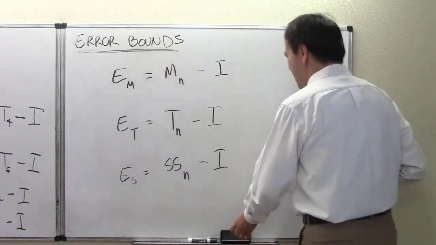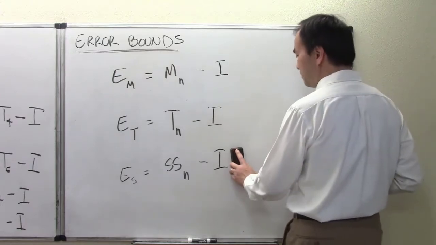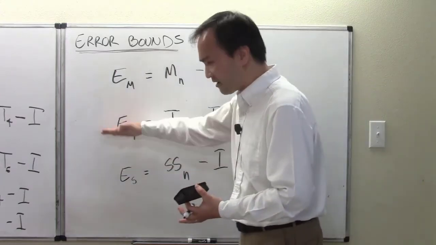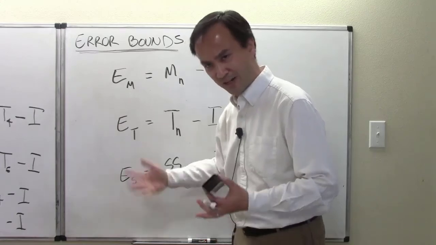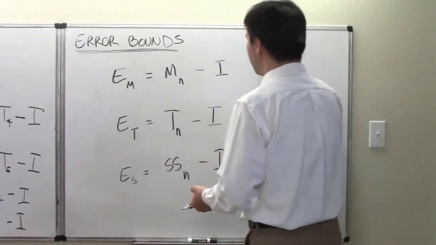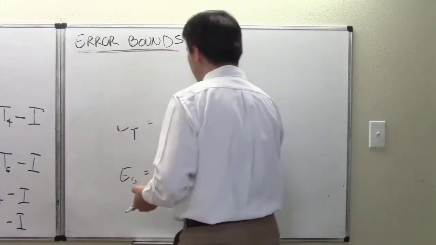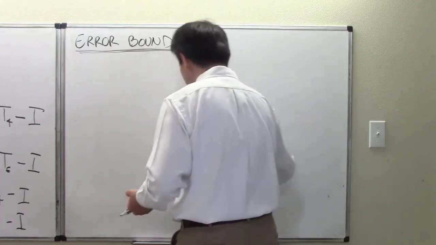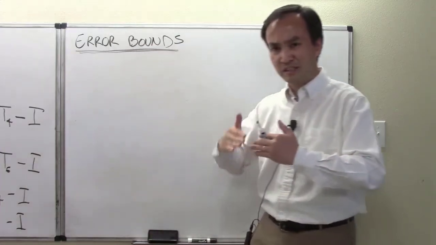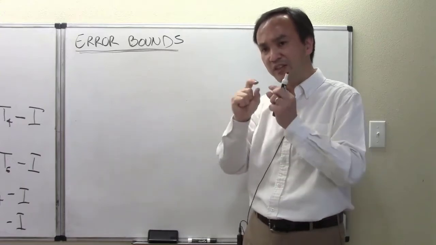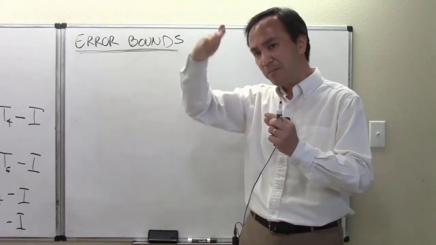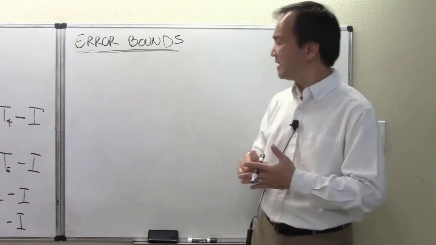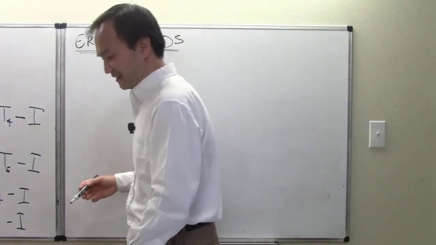Okay, but now that we have that idea in mind, each of these errors can be positive or can be negative. That's one thing you've got to keep in mind. Now an error bound, as I spoke earlier, is sort of like an upper limit and a lower limit, where each of these amounts of error can possibly be in between. Okay. And so now it is proven.